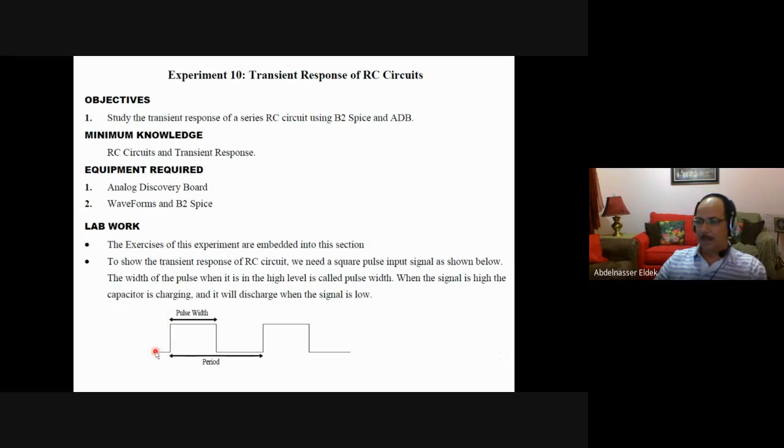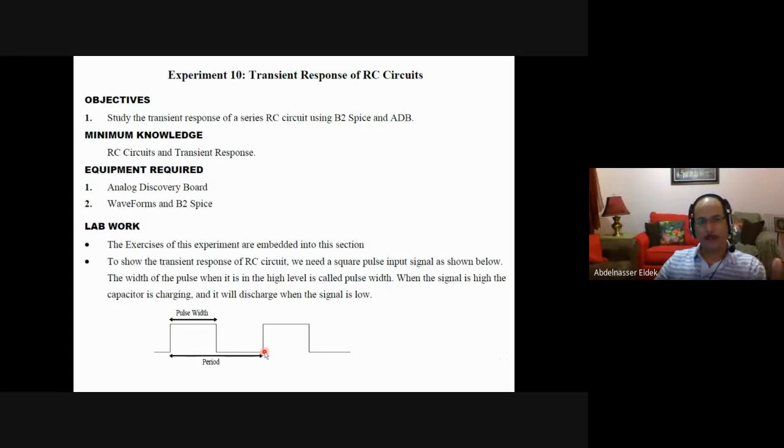When you look at this wave here, when the voltage is high like this, for example 5 volt, then we are charging the capacitor. And then after that, when it drops to zero, you don't have a source. Then in this case, the capacitor starts to discharge. Then how does the voltage across the capacitor look? When it is positive like this, the voltage across the capacitor will rise like this until it reaches the maximum. And then after that, it will drop, discharge until it reaches zero, and so on.